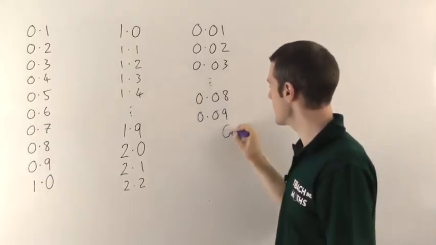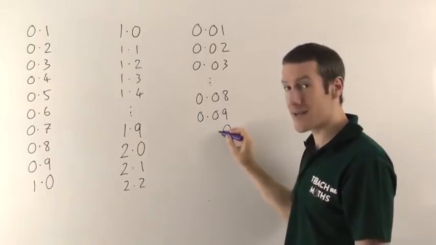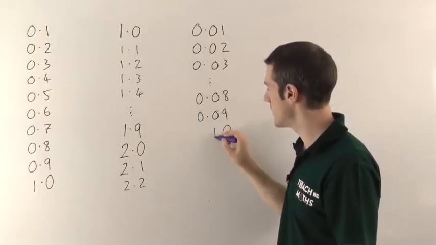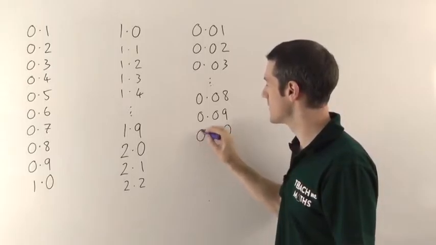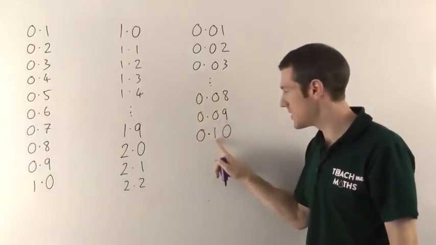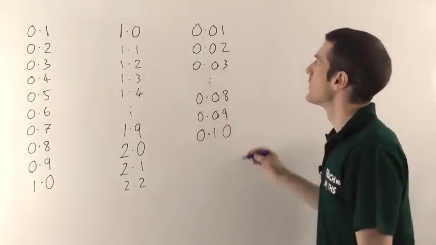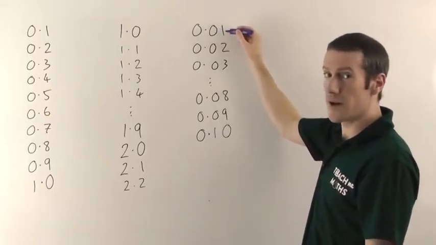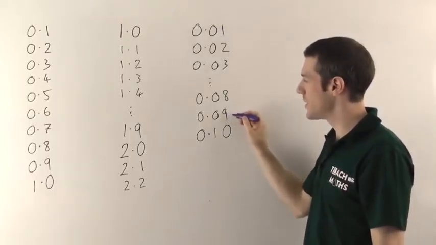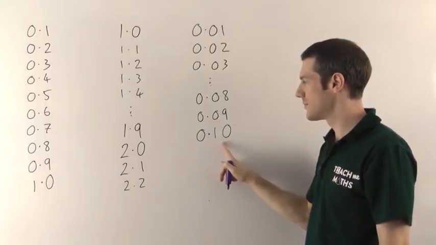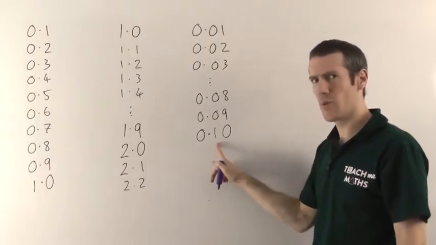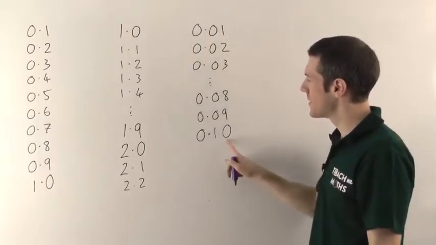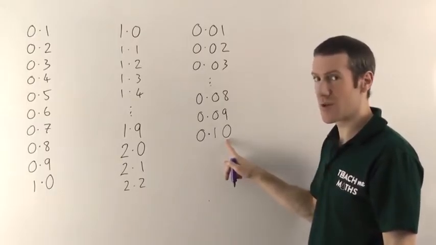So that becomes a 0. That, then, you add 1 to the next column, the 0 becomes a 1. Don't mess with anything else. You only add 1 onto the immediate next column. So 0.01, if you keep adding in those after 0.09, you get to 0.10 or 0.1. Well, the 0 on the end doesn't do anything.